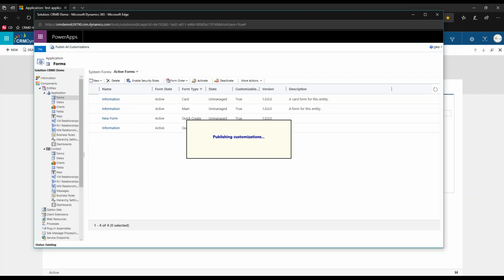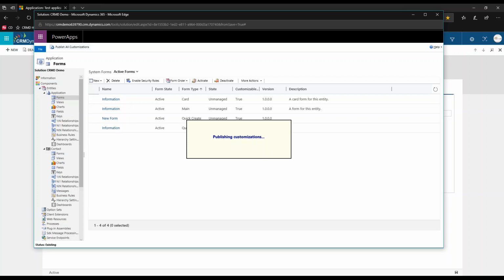That way, if you have an opportunity subgrid on an account and you click the plus button, instead of looking up an existing record, it knows it will fill in that account. And if you have quick create forms enabled, it will drop down the quick create form. Otherwise, it will open up the main form as usual.